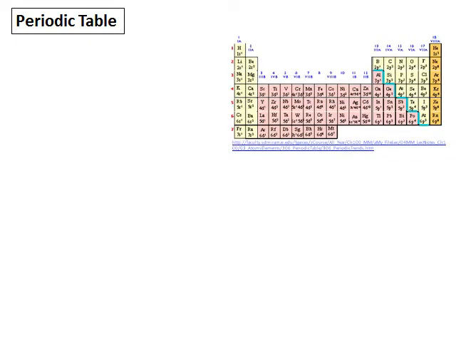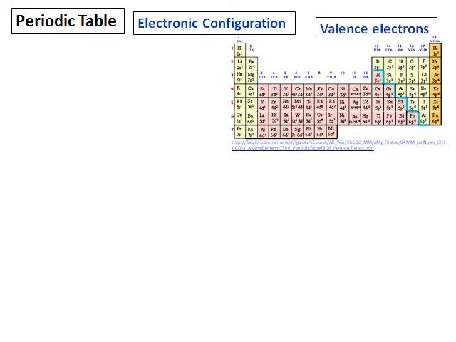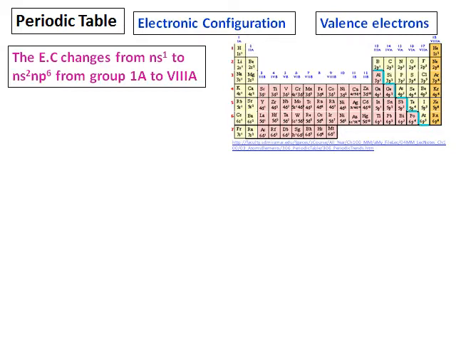Let's use a periodic table to predict the electronic configuration and the valence electrons for elements. Electronic configuration changes from ns¹ to ns² to np⁶ as we go from group 1A to 8A. For example, consider the element lithium. Lithium belongs to group 1 and period 2, therefore the electronic configuration of lithium will be 2s¹.